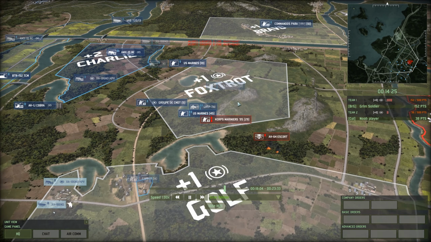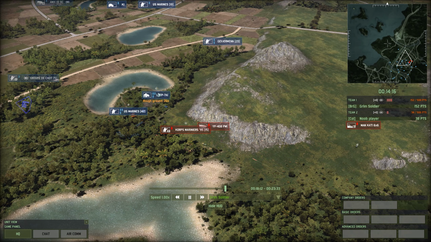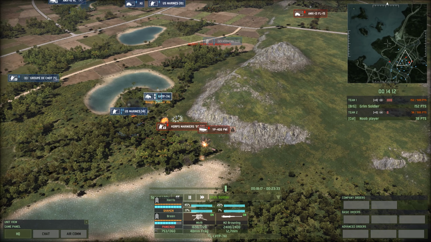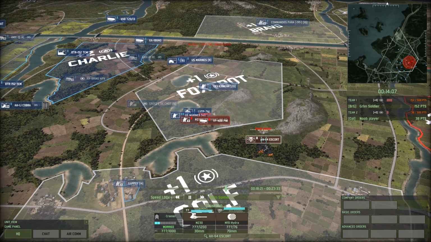So Corps Mariner 95 are also very expensive. They're more expensive than my US Marines in a vacuum, not with the transport necessarily, because these guys just come in PWIs, but LVTP 7A1s will wreck these guys in the open, and they were actually enough of a distraction where the escort's rocket pods are not going to their best use at the moment, because their best use is killing the US Marines. They'll do that much more effectively than they will the LVTP, although, as we can see, they'll still get that done as well. So we mop up the Corps Mariner, and that at least gives me some trading there that didn't completely suck.